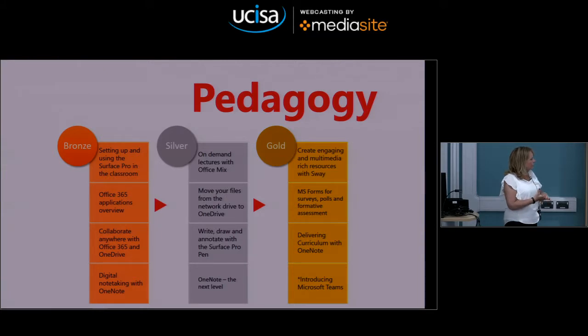The way we deliver these sessions is quite different as well. Rather than doing a traditional training session, we ask staff to bring their devices. We've got a maximum of 6 people per session, and we sit around a table with them. We can wirelessly connect to a board so they can see our screens as well. And we've just found, for us it's much nicer delivering those sessions, but staff are exploring, they're discovering. It's more like we're facilitating rather than telling them click here, do this, do that.